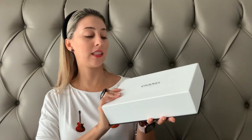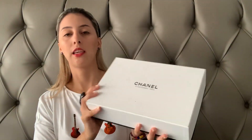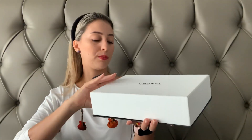Now the packaging for the Chanel — I bought this in Paris too. I got it last year in Rue Cambon, and that's why the packaging is a little bit different. I know that in other stores they're all black, and it opens not like the Louboutin with the magnetic closure but like your regular box.